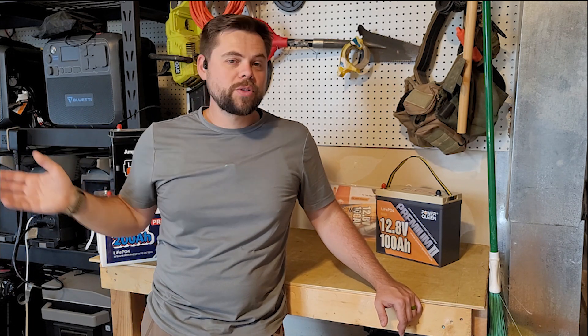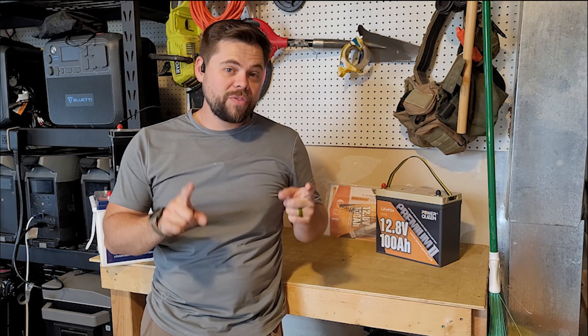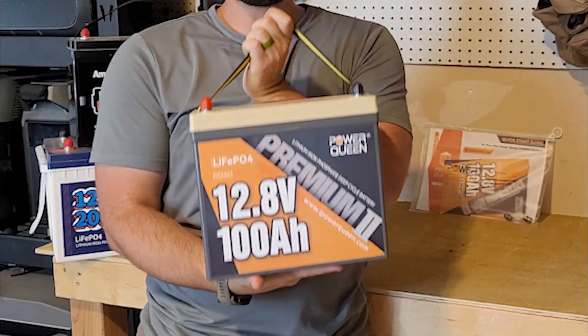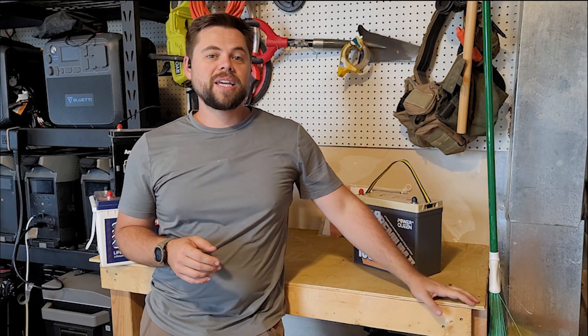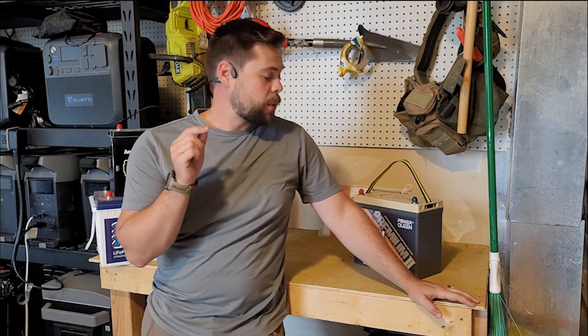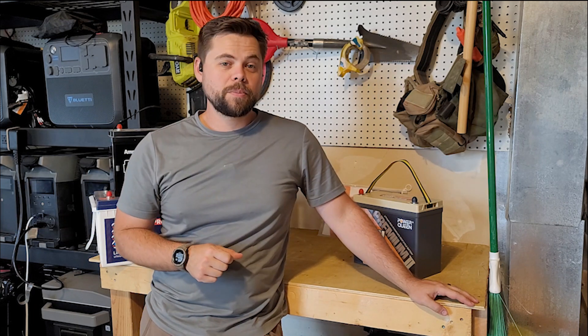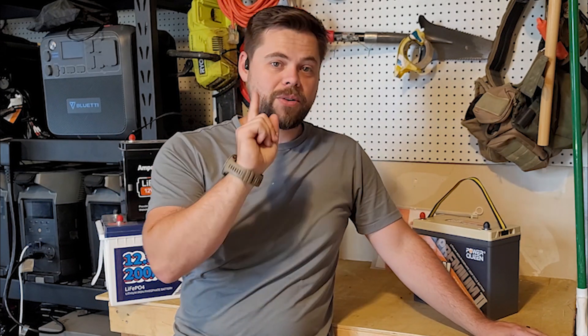Take your house off grid, reduce your bill, all of that. But for really portable DIY setups or RV setups, I think everybody needs to be taking a look at this new mini 12 volt 100 amp hour battery. I've done a lot of testing on this. I really like Power Queen as a company as well as the quality of products they're putting out. I haven't had a single issue. They respond to all my emails quickly — I even get them on the phone without any issues.